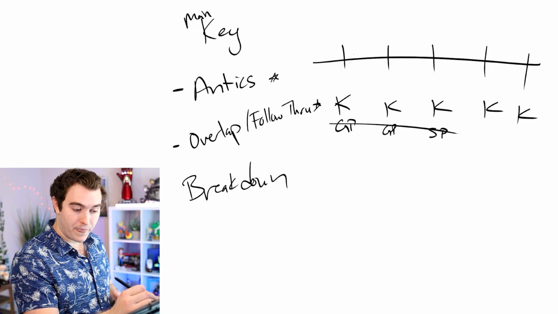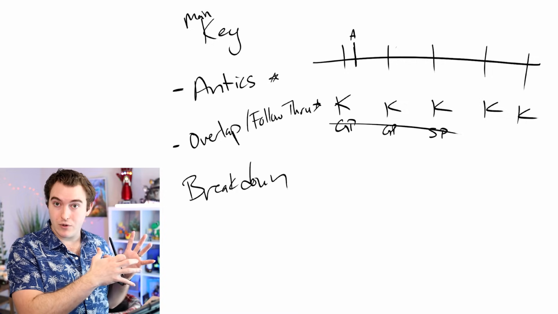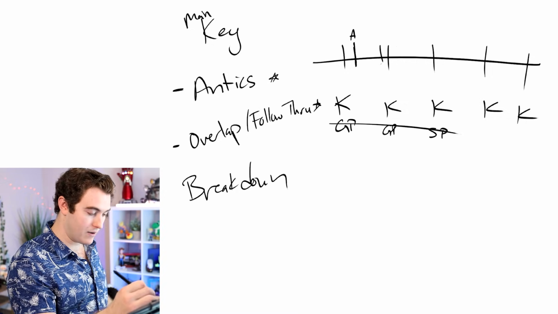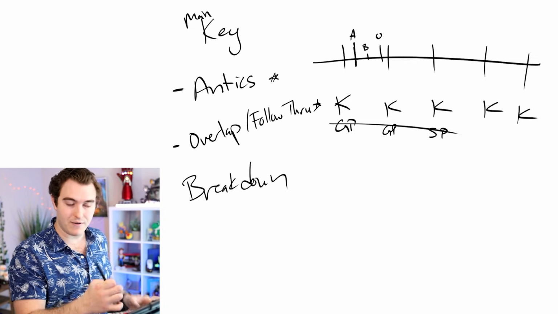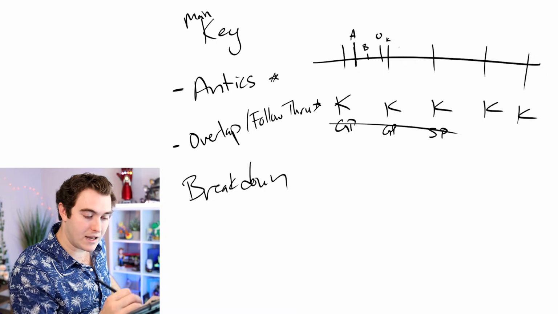We're on our key, and then we anticipate. And then maybe here, yeah, maybe we do go follow through and then back to the key. So then that's our overlap. And then you need a breakdown in between the two because you've got to figure out how you are going to get from there. Are you going over or going under? And then you have your other key.